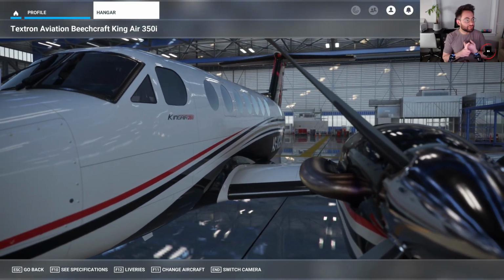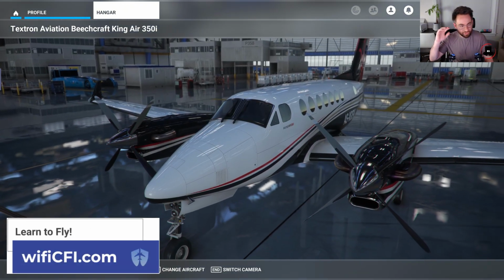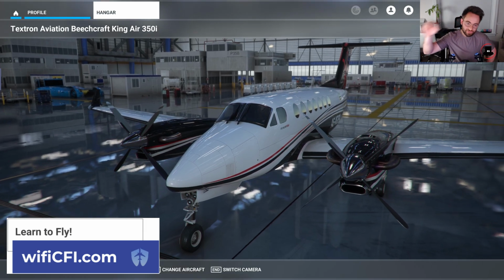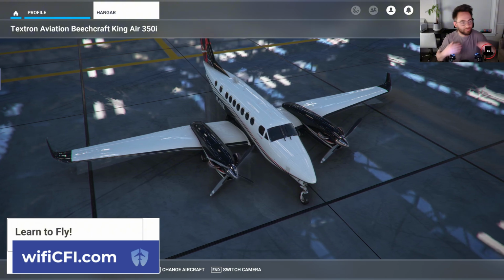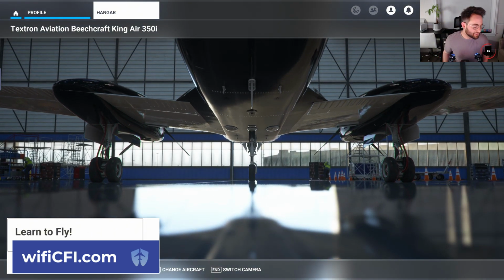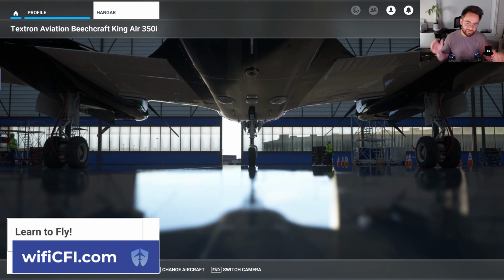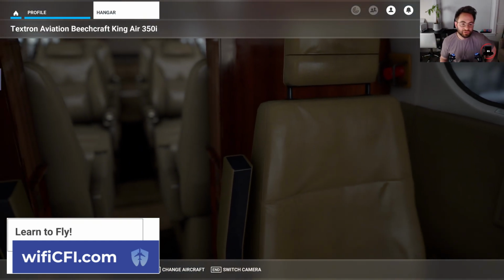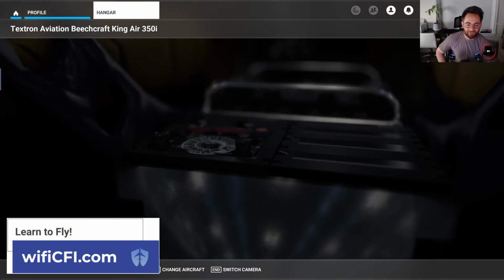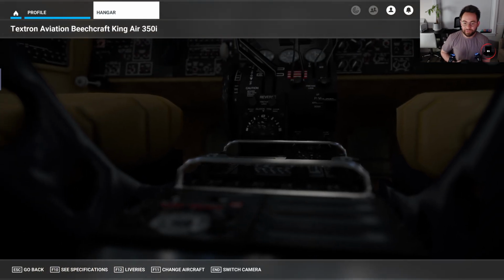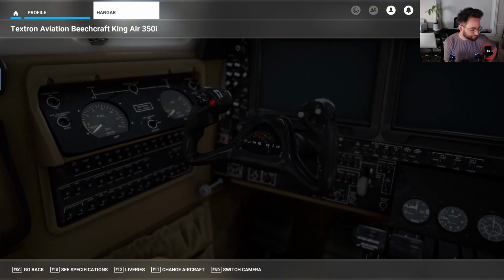We're going to be doing it with real-time weather, and we're going to be doing a full instrument flight plan every time we go. So we'll have a departure procedure, we'll get up to cruise, we'll have arrivals, approaches, the whole shebang, all the way in. We'll have our flight plans done, we'll do instrument clearances, all of that good stuff. In each video during cruise, because cruise can get kind of slow, we're also going to simulate, or at least go through, one of our emergency scenario checklists so that we can stay current and proficient on different emergencies that could occur while we're flying.